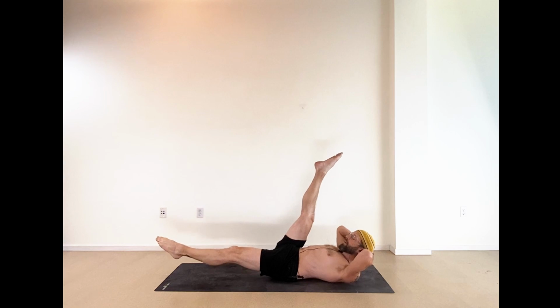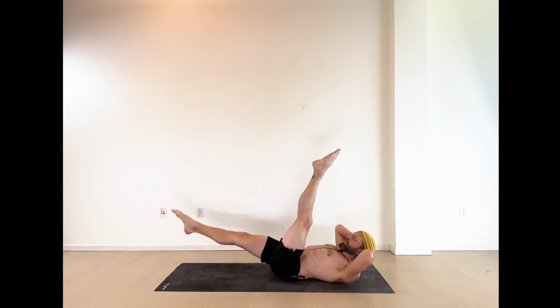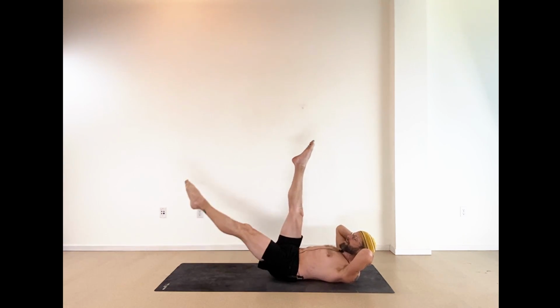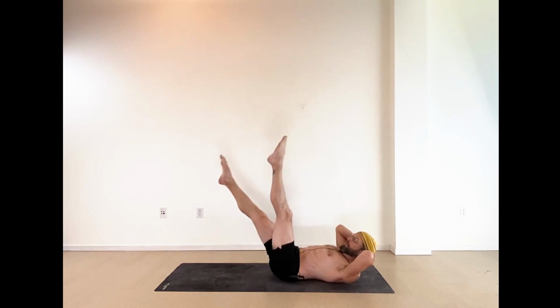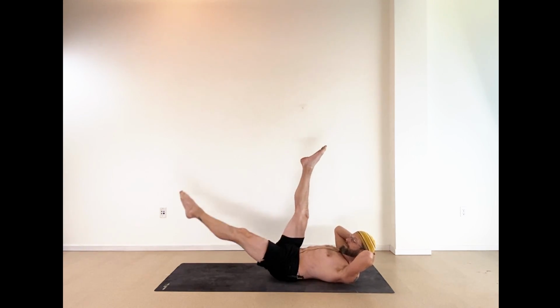Now as you're moving, keep your gaze forward. Belly pulled in, low back stays down the whole time. And if you find your low back's lifting, you're lowering your feet too far. Shorten the range if you need to. And just keep the motion consistent, keep it smooth.